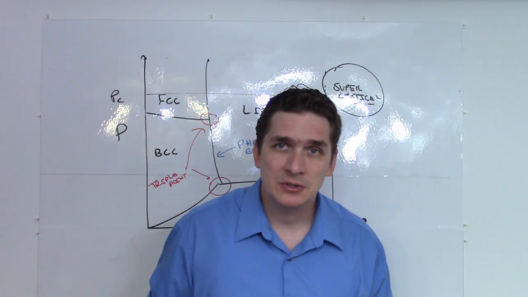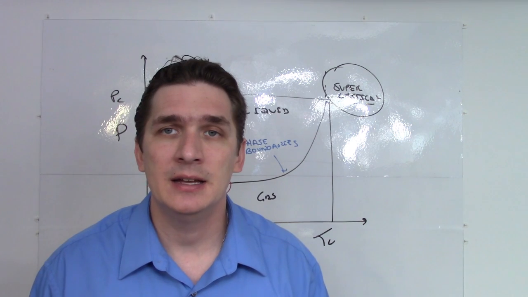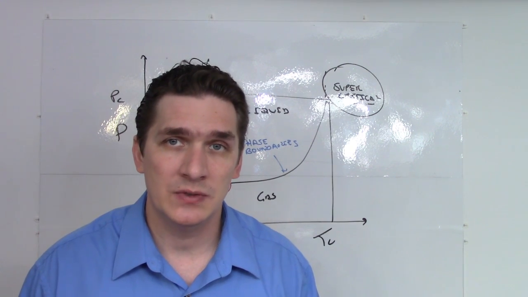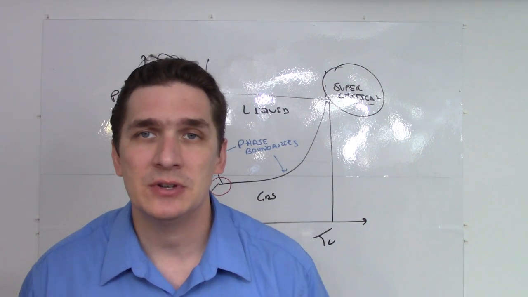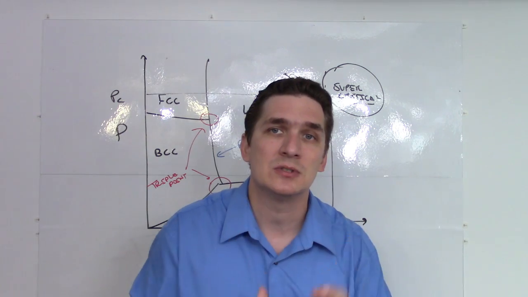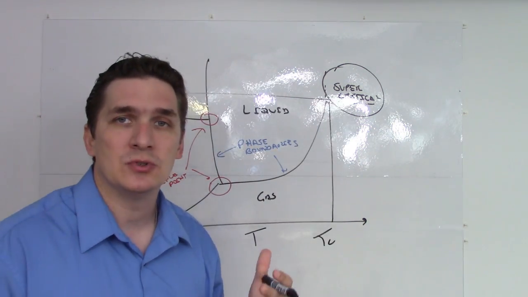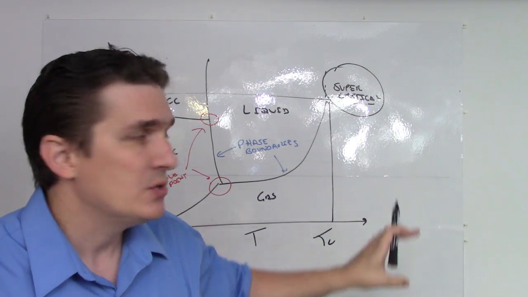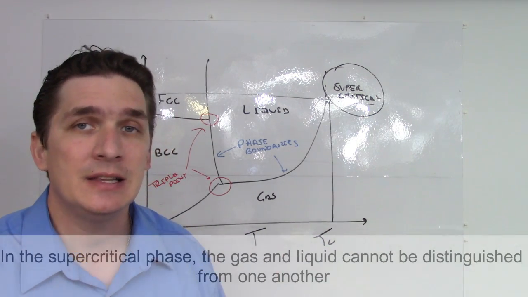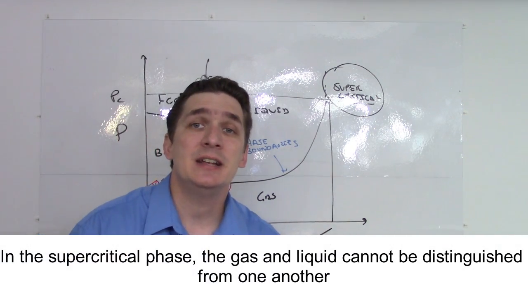What happens in the supercritical phase? Well, if we look at a liquid, liquid has high density and high viscosity. A gas has low density and low viscosity. As we start increasing the temperature of the liquid, its viscosity is going to go down because the molecules have so much energy, they're breaking those intermolecular forces. And if we compress a gas, we start driving the molecules together to give them high densities. So in the supercritical fluid phase, the gas and the liquid have comparable viscosities and densities. And because of this, they dissolve into each other.